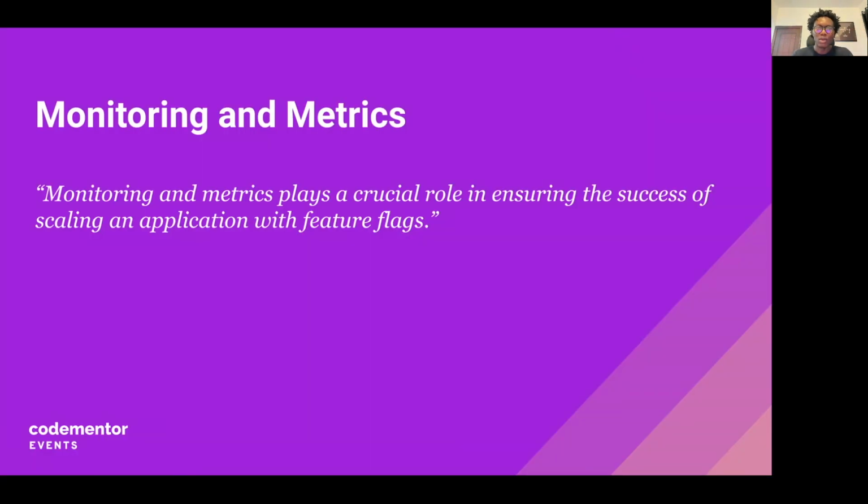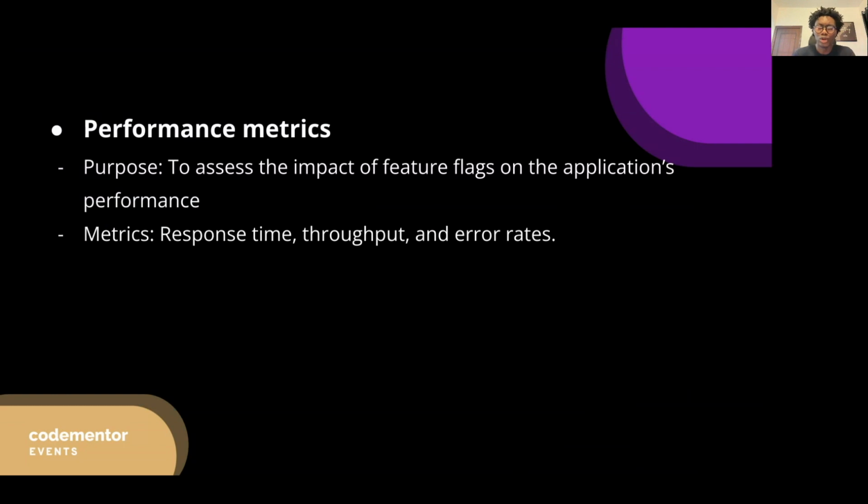Now, let's talk about monitoring and metrics first. Monitoring and metrics play a crucial role in ensuring the success of scaling an application with feature flag. And that's actually very true. When you monitor your application with feature flag, you don't really need to do much. If you have a feature flag tool, it can give you the performance metrics, and can tell you, okay, this is how much your application tends to do.